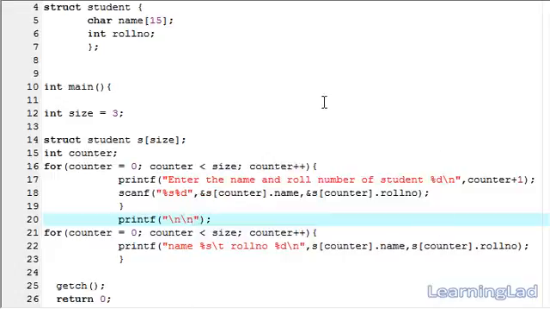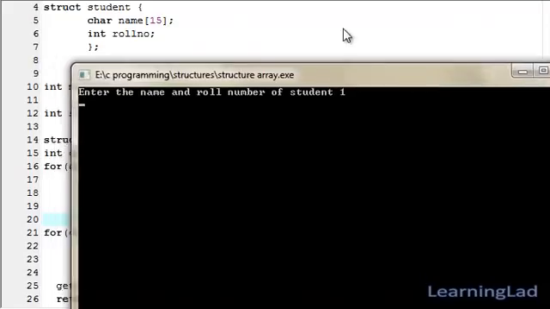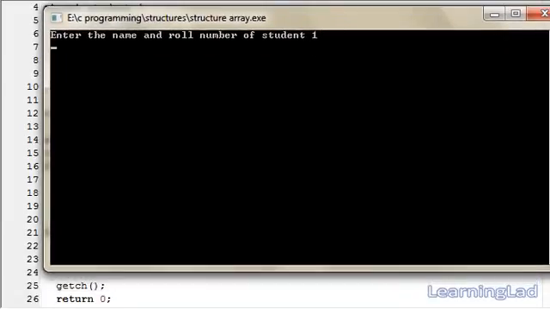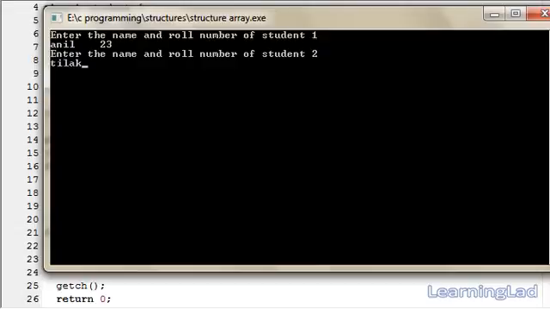Save it, compile it, and run it. As you can see here, enter the name and roll number of student 1. I'm gonna write Anil, separated by a tab, then the roll number, let's say 23, hit enter. Enter the name and roll number of student 2, let's say Tilak, then separated by a tab, the roll number, let's say 24, hit enter.